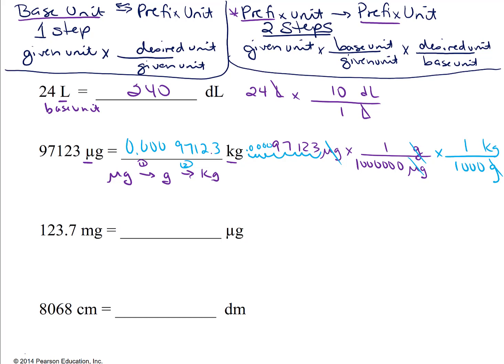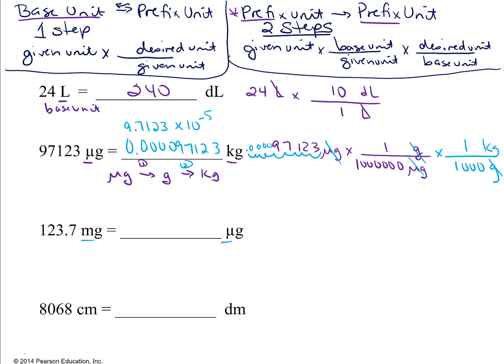So if you just put in 97,123 divided by 1,000,000, make sure that you double check the number of zeros. You should have 0 point, and I'm double checking myself, 1, 2, 3, 4. I should have one more 0 in that number. Now, if I put this in scientific notation, it will shift it so that I would put the number between 1 and 9. So it would be 9.7123 times 10 to the -5th. So if your number comes up that way, remember the negative exponent tells you the number of decimal places you've moved. For a number smaller than 1, it's a negative exponent; a positive exponent is a number larger than 1.